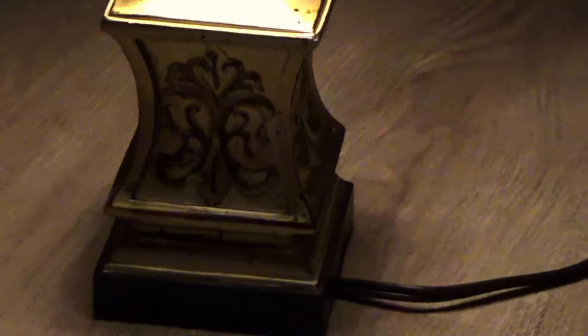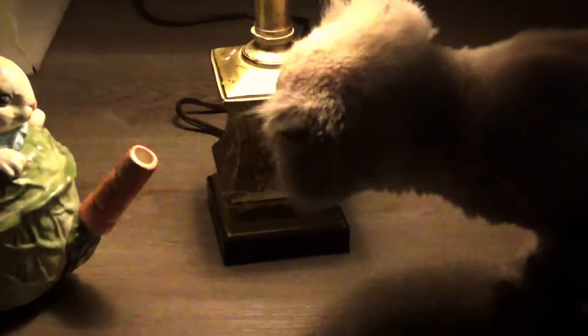Oh my god, that is gorgeous. Right. It's so nice. Which one did that come from? Salvation Army. Both of them did, yeah. Does it take a regular light bulb? No, it takes a really... Oh my god, it's so cute and little. Yeah. It's a very small... Does that work? I didn't even test it. Okay. Yeah, there's that. That is so nice. Where are you going to put that, on your desk? I don't even know. Probably. Yeah. It would take up less space. Or your nightstand. Or my nightstand. Oh, but yeah, you could replace the green one? I guess, yeah. I don't know. Okay. Yeah, think of something.